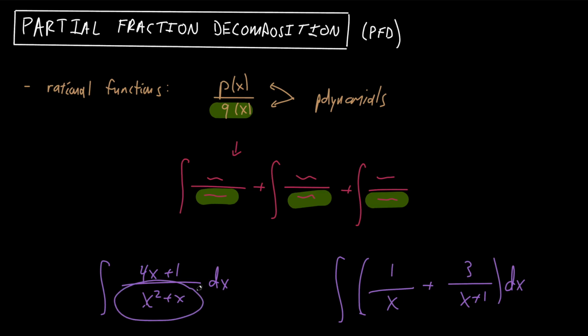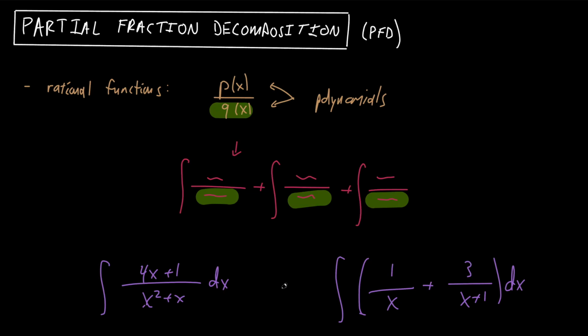It almost looked like it could have been a u sub, right? If we let u be x squared plus x, the derivative is 2x plus 1. We've got an extra 2x hanging out up here, so this is going to be a problem for us. Whereas over here, each of these integrals fits a natural log rule. So harder to do, easier to do, right? This was a single rational function, just like what we presented above. And here on the right, we have a combination of rational functions, each of which we know how to integrate.